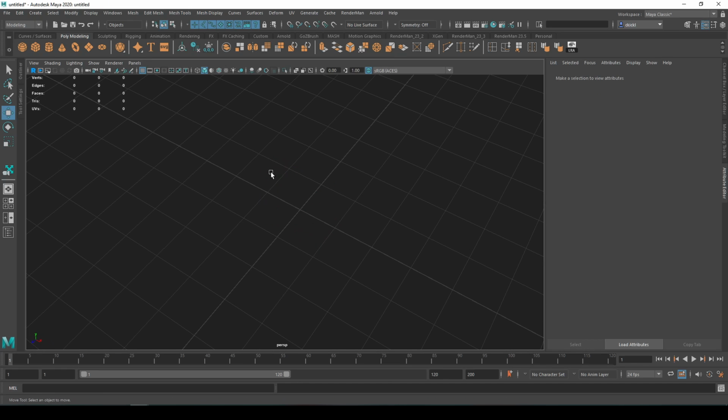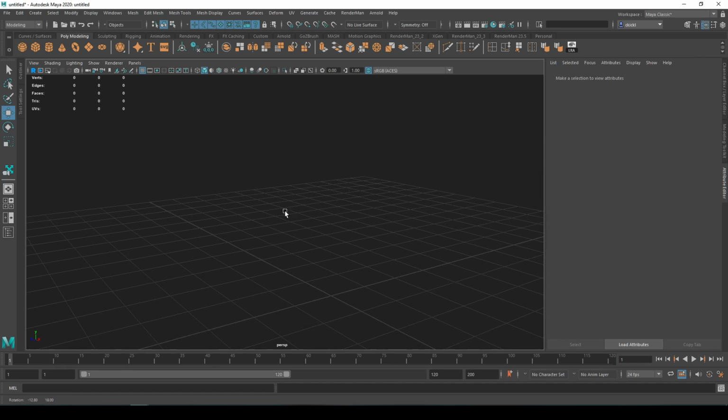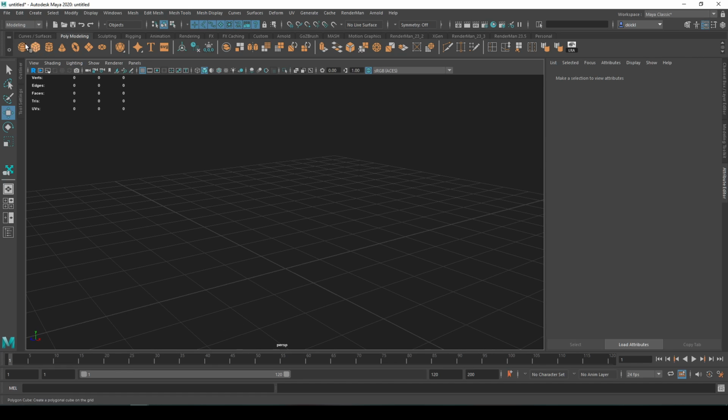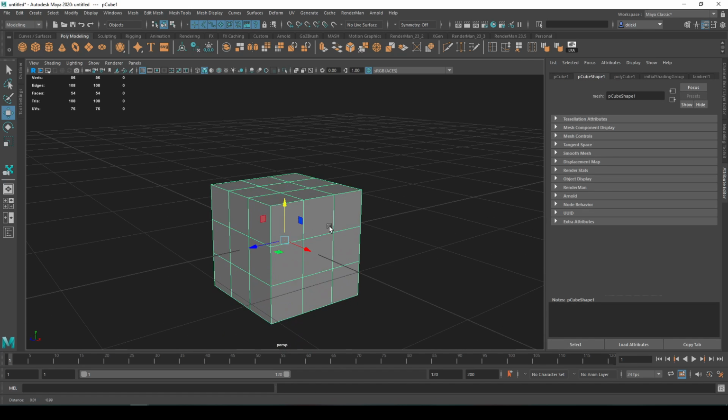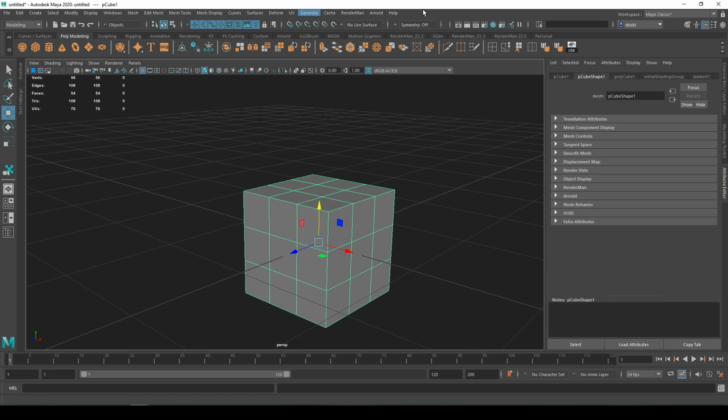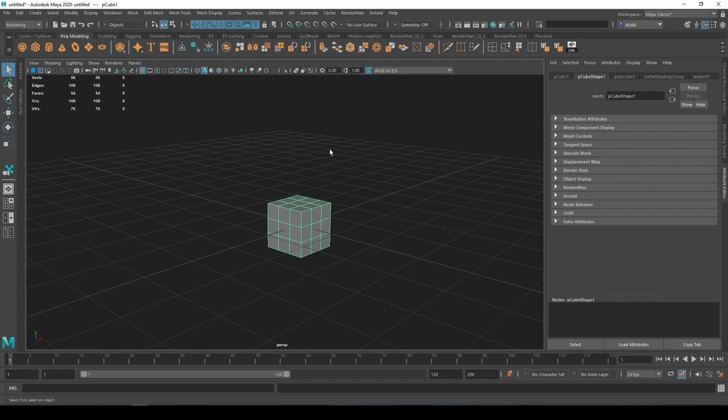So that's the basics of the creation tools and creating polygon primitives. And once we start modeling more complex objects with all of our different geometry tools we have, we can get really complex shapes and complex assets from a really primitive starting point. But we always start from a primitive object first.